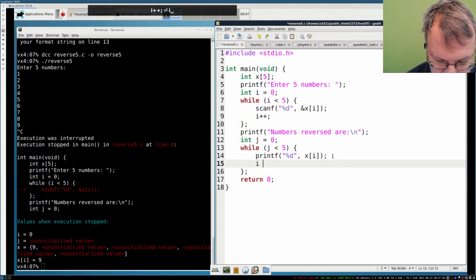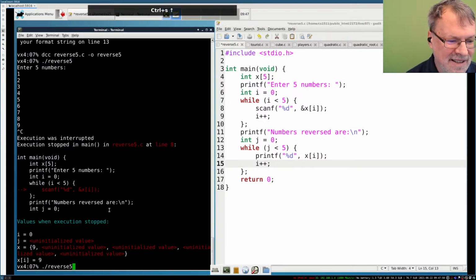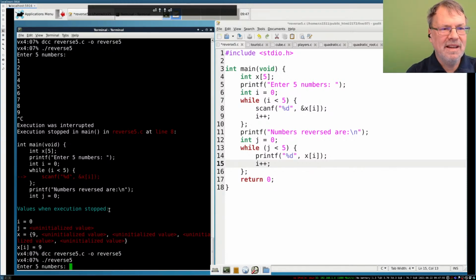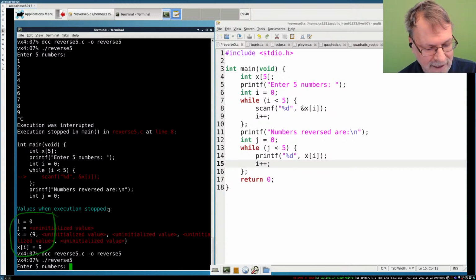One thing that you might want to look at when you're seeing this is you might think to yourself, this is a simple loop, and there are already people in the chat who pointed out, we need an i++. But if it was a more complicated loop and you couldn't quite figure out what was going on, you'll see that when Andrew pressed Control-C, which stopped the program, you also got to see all the values that were there. And you might ask yourself, well, if I'd been through this loop 10 times, I'd expect i to be 10, but it's actually 0. And you could maybe use that to deduce something about what was wrong with the state of the program.